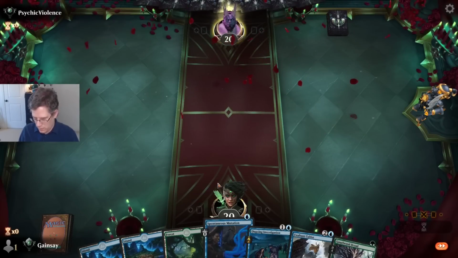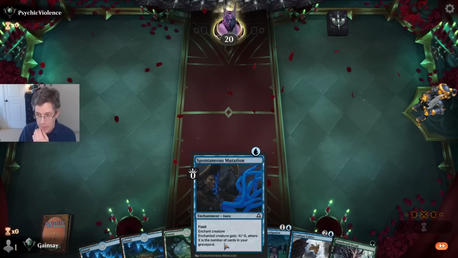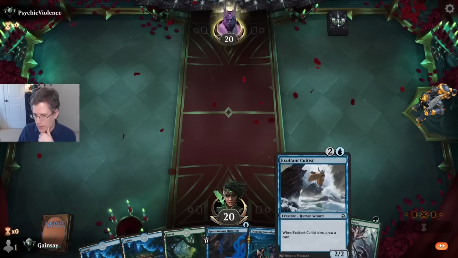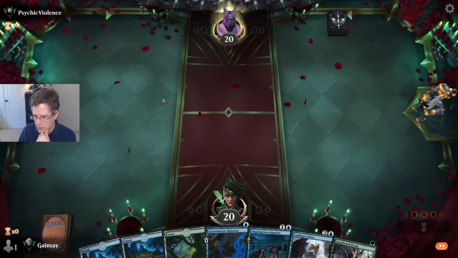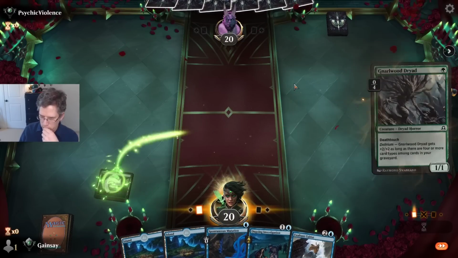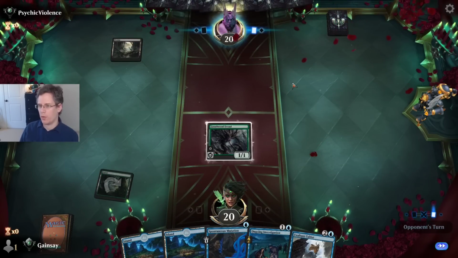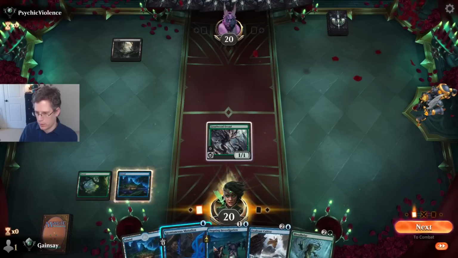All right, let's try not to mess up Spontaneous Mutation this time. I'm not going to just assume that I have two creatures in my graveyard. Did I win the die roll? Am I going to get to go Gnarwood Dryad into Ongoing Investigation? That's a nice curve. Come on, no dead weight, no dead weight, no dead weight. They didn't have dead weight, or if they had it, they didn't play it.